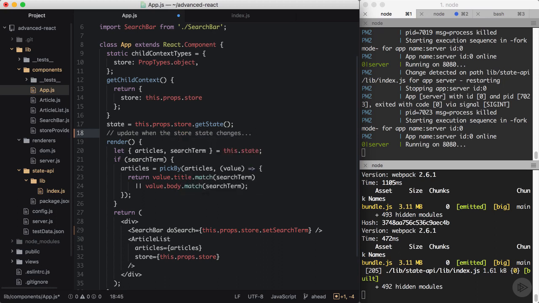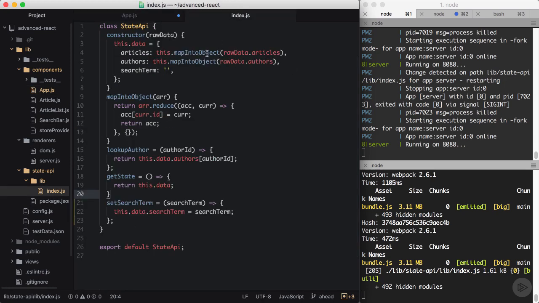And we have a few options to do that. But the idea is that we need to subscribe to store changes. And by subscribe, I mean provide the store object a callback to be executed every time that store object changes its data. We can implement this in a lot of ways. So for example, we can make this state API an event emitter. And every time we change the state, we can do something like this, .emit a change event. And we can make the app component add a listener to this change event emitter and invoke a callback then.